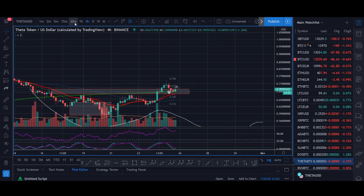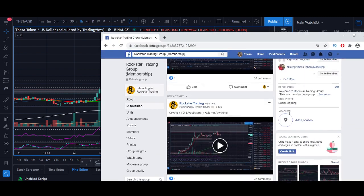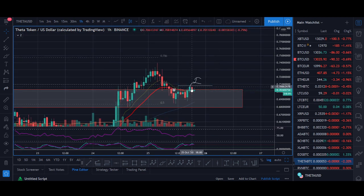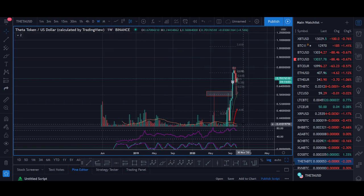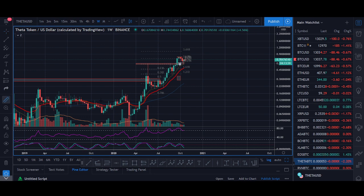Looking at the shorter time frame — I've just done a live stream where I was working through this Theta trade and you can see my alert is set. I'm looking for Theta to have a breakout above that level and continue higher, similar to the Litecoin trade I posted. Last time when Theta bottomed out around the weekly moving average we had about a two to three hundred percent breakout, so let's see if we can get that again.